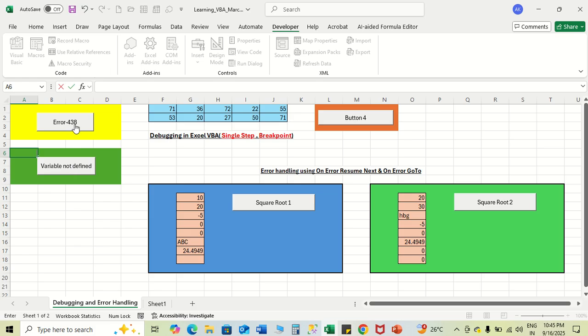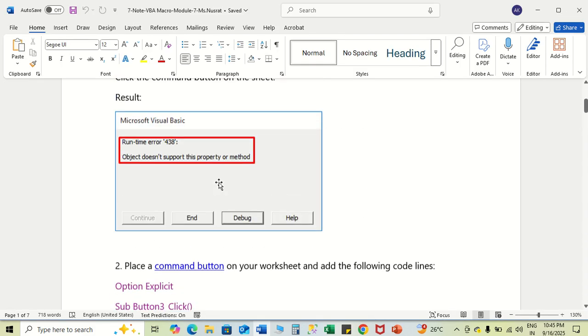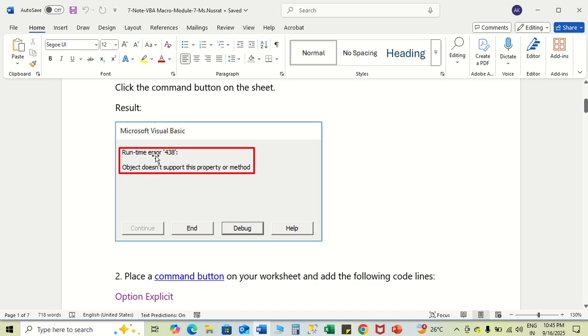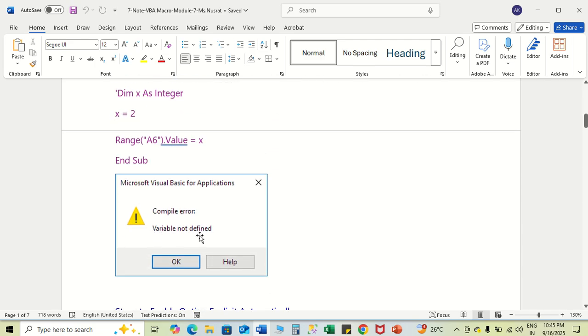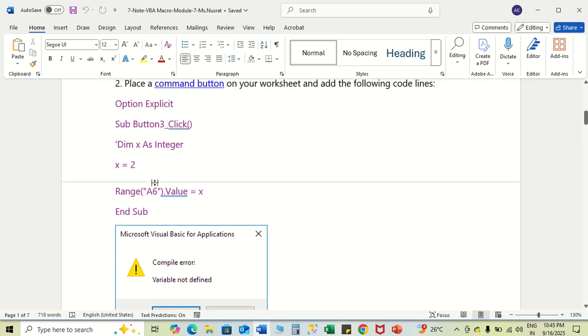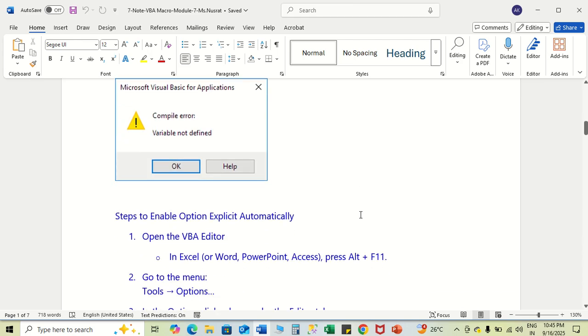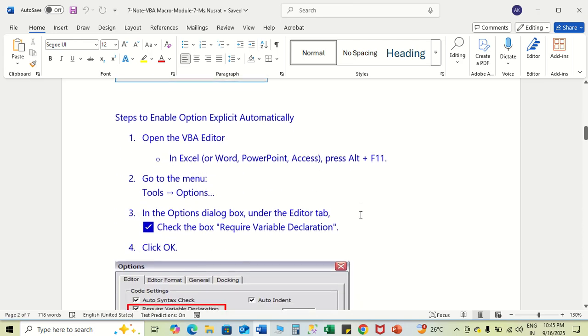In the first case, we had runtime error 438, which means there is some kind of spelling mistake. Whenever it shows an error like variable not defined, it means we have to define the variables.